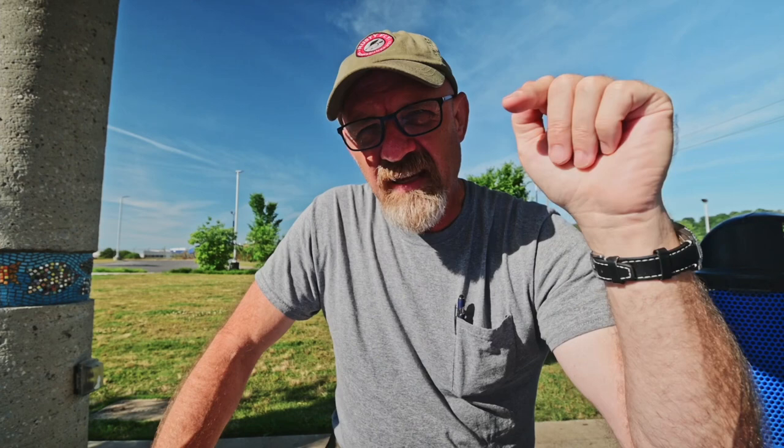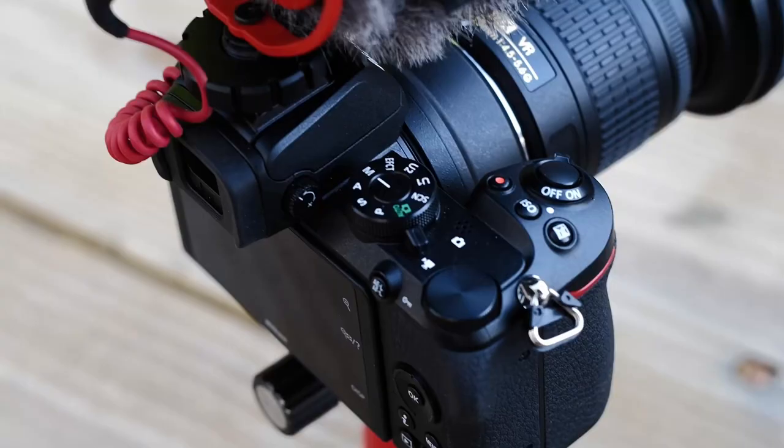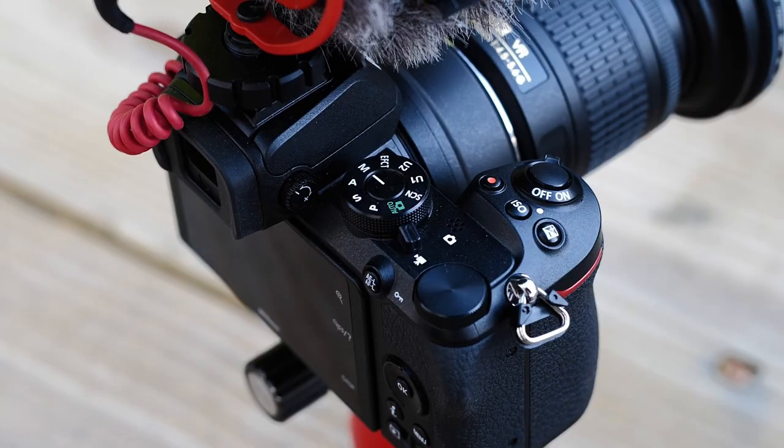I was running auto audio level control and I kept running into problems with the sound cutting in and out — it would hear some loud noise and dampen off the sound. I normally run this camera in video mode; it's got a selector switch on top to select between photos and video. When I run it in video I set it to manual. I set my frame rate to either 1/150th or 1/160th. If it's a little dimmer I'll go to 1/150th because I'm running 24 frames, but if I want to control the light a little more and take out a third or half stop I'll go to 1/160th.